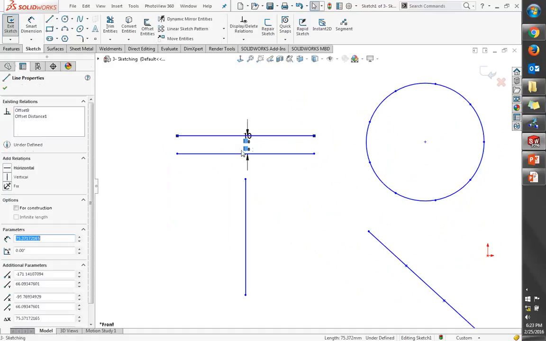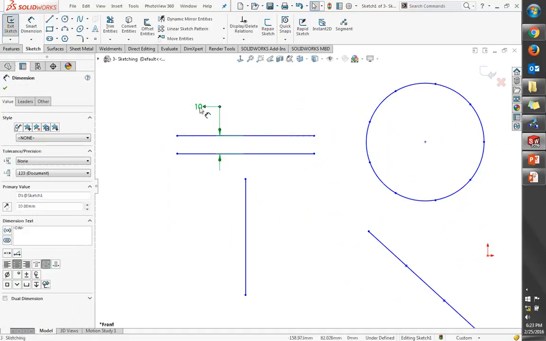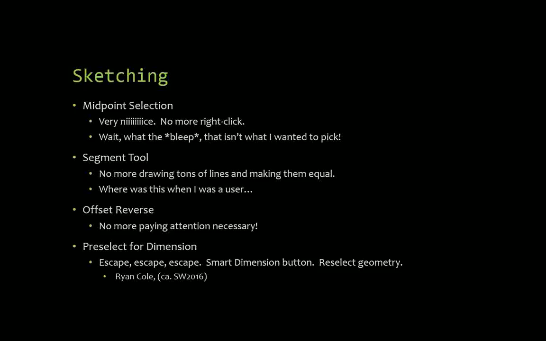So if I go ahead and pick on the dimension now, if you pick on the offset dimension itself, you do have a flip direction on there. So you can flip that offset pretty easily now. So that's one of those things. I've picked a lot of sketch lines, did an offset, said okay, and went undo, pick all the sketch lines. So I like this. I think it's really nice. I think it's super useful at this point.